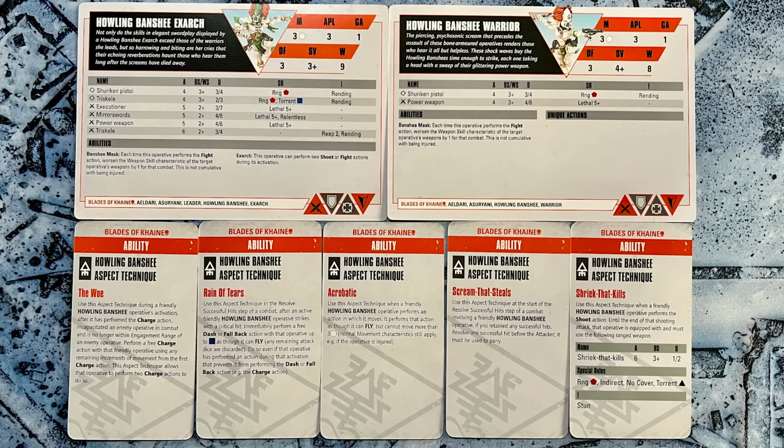Power weapons are exactly what you'd expect. 4 attacks, hitting on 3s, 4/6 damage, lethal 5. The Exarch can take a power weapon with a pistol or a Triskele. Pistol with an Executioner, or pistol and Triskele together, or mirror swords with no ranged weapon.